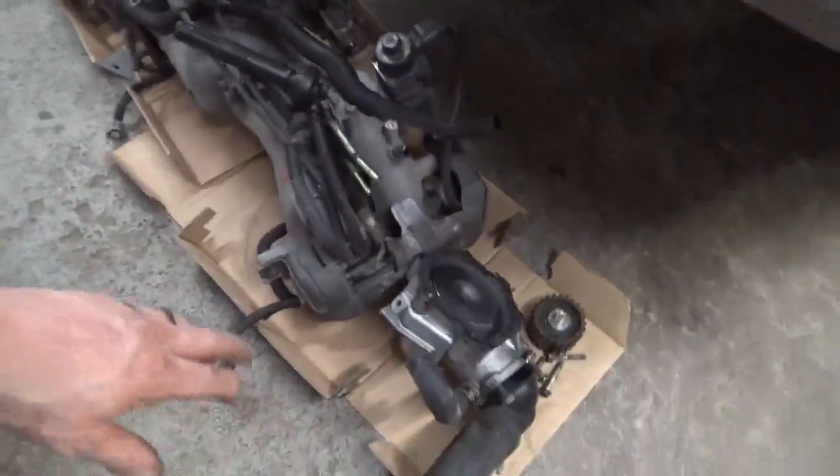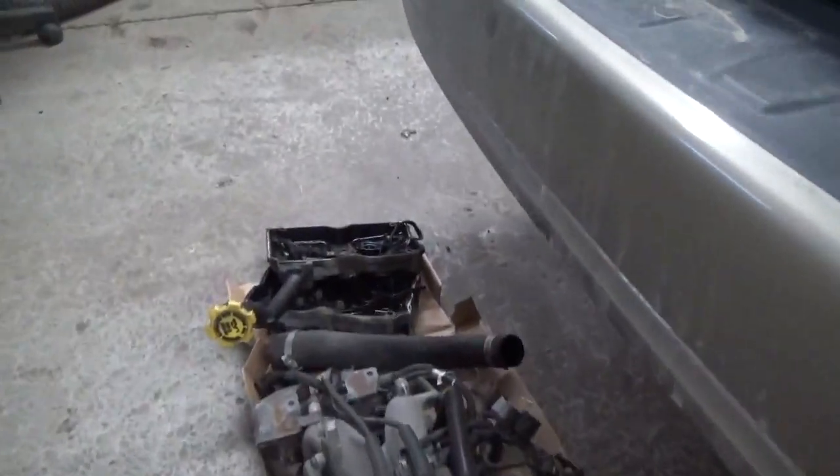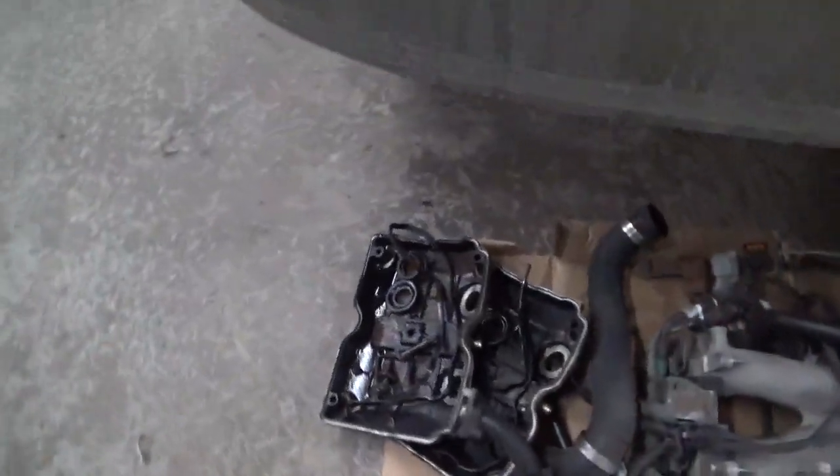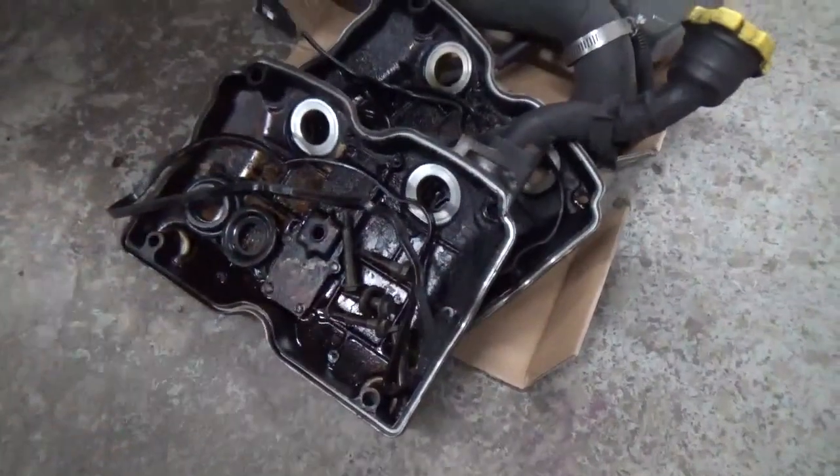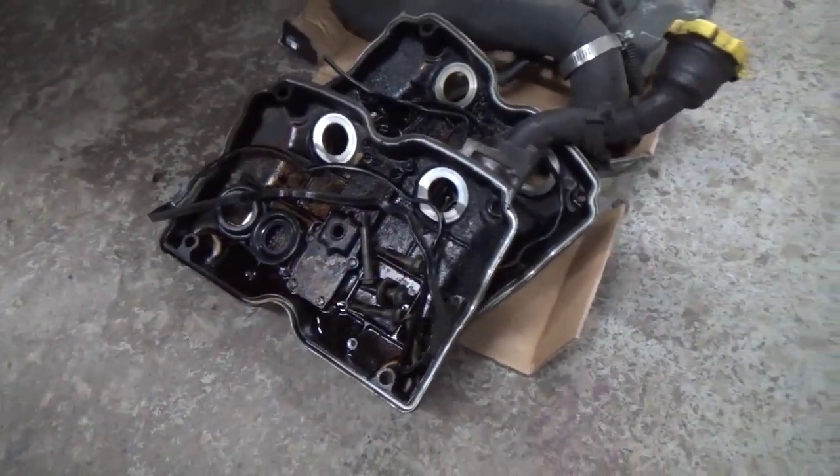The intake, I've got stuff laying on it right now, so I won't flip it over, but I'm just going to clean off the intake ports. Really not much to clean off there. Valve covers, they're super nasty. This is actually one of the dirtiest Subarus I've torn apart. Usually they're not this ashy, particularly in the late model stuff.